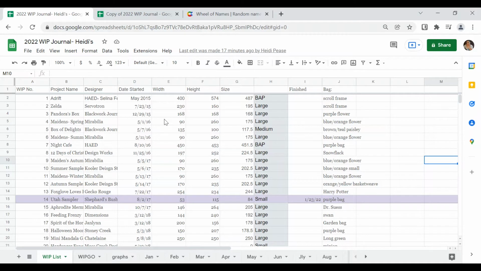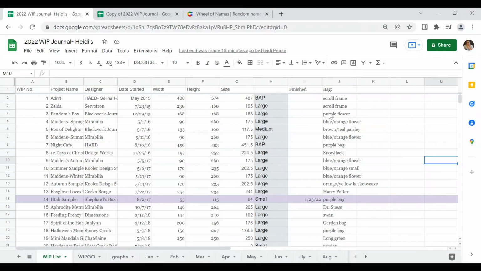I took a picture of where they were at in November. I recorded the name of my project, the designer, when I started it, the width and the height, those are the stitch counts, and then it does the math for me and tells me what size category that is. And then I added an extra column for when I finished that project.